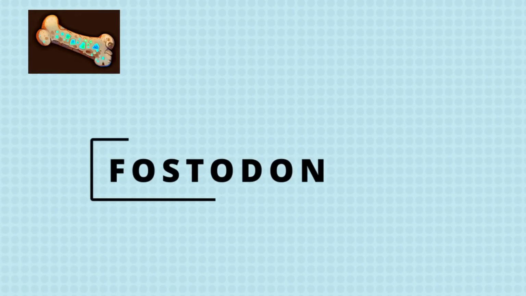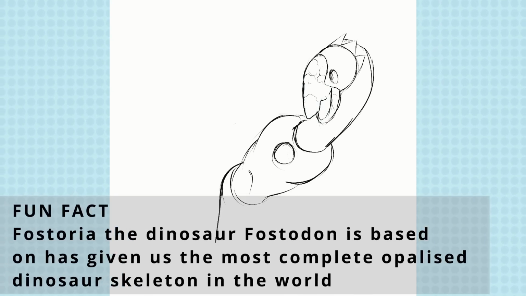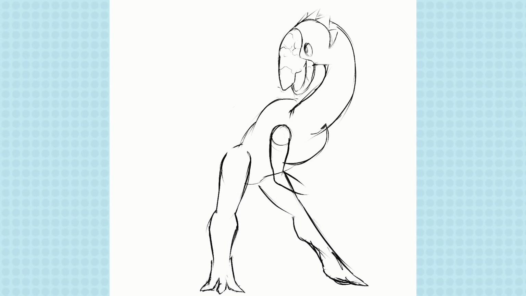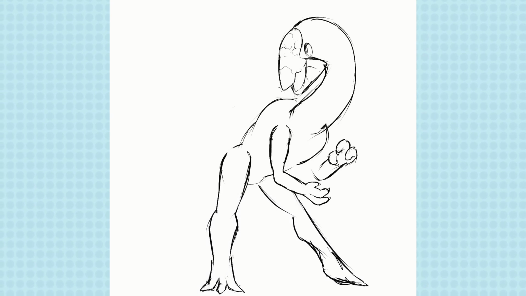So right side up we get a Pokemon known as Fostodon. Based on an iguanodontian dinosaur found at Lightning Ridge, covered in opal. I wanted this Pokemon to be sleek and look like it was a speedy and strong fighter. Obviously had to replace some parts with opal, and I thought having the beak and giving some sharp knee spikes really gave it that look of not being weighed down by the opal.